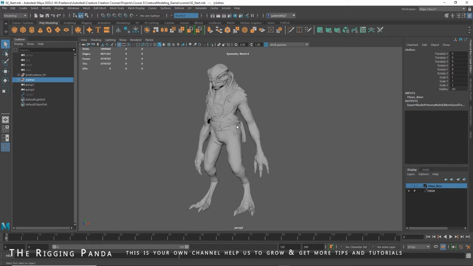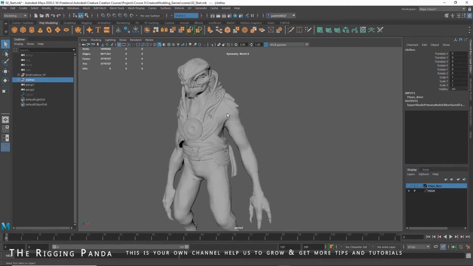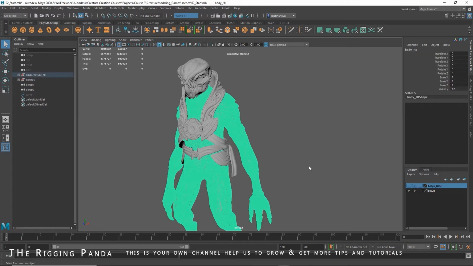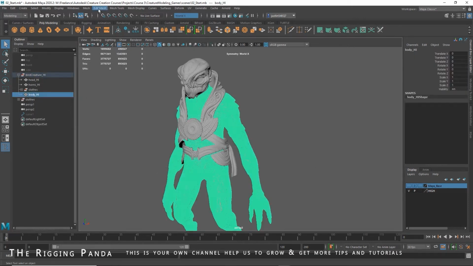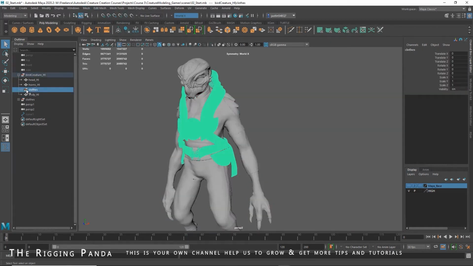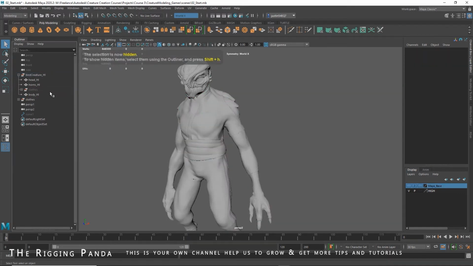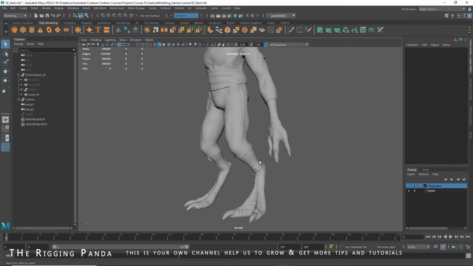So in this first lesson, we need to figure out what we're going to make one piece. So for me, the jumpsuit is very skin tight, right? And we've got the body here. So what I've done is gone ahead and combined those objects into one mesh. If we look under bird creature, you can see this body high. So if yours are separated, all you have to do is select each one, go to mesh, and combine to combine those into one object. That way I can come in, take the clothes, hide the clothes, go ahead and I'll hide the horns and the head. And if we look at this, we can actually make this one piece very, very easily.